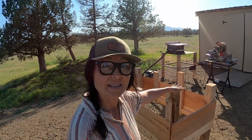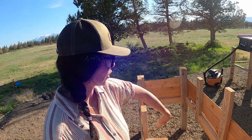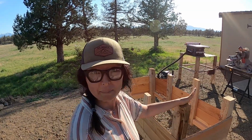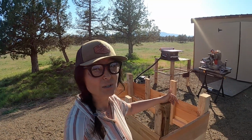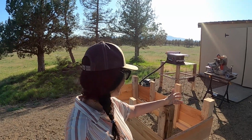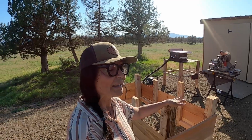But the reason I'm at a stopping point is I need to put some structural bracing either down the length or across the width. And I don't have any scrap 2x4s longer than 2 feet, and I don't necessarily want to rip any pieces that are intended for a specific project. So I'm going to wait to talk to Ruben and use this as an opportunity to go inside, cool off, and get something to drink.